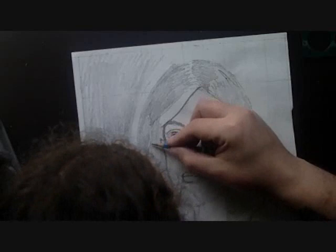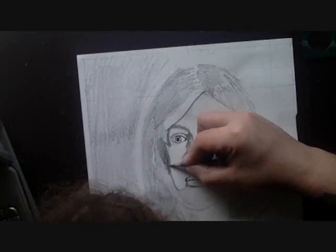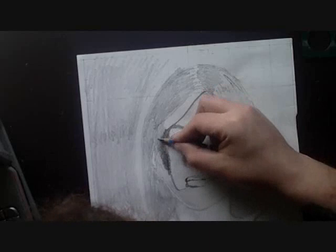And again, I'm going to leave that little highlight right there and start adding the darker parts, which are closer to her face right here. Believe it or not, this part is actually lighter, so I'm going to add those. And then just use a little less pressure when you go this way.